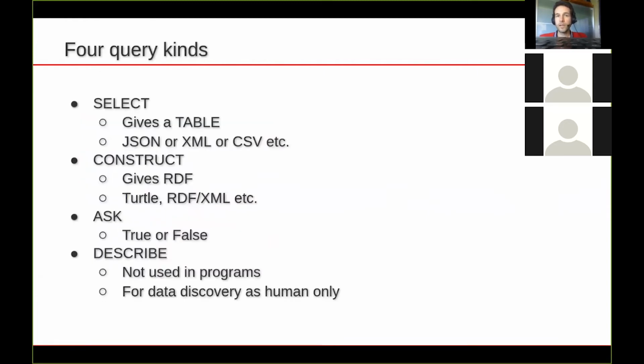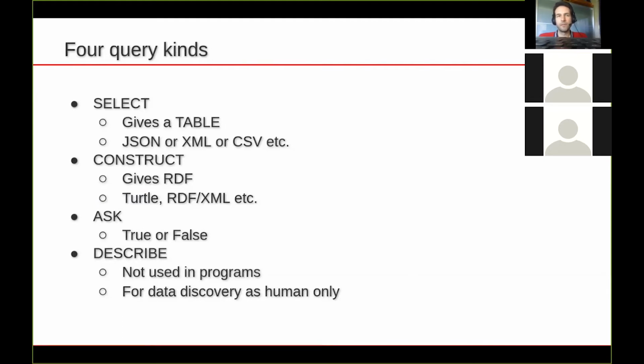There are four query kinds in SPARQL. Select gives you a nice table, which is returned in either JSON or in XML format per standards. And many people will offer CSV, tab separated, Excel downloads as well. It's very easy because the SPARQL queries go over HTTP, so they're all IRIs. When you build a query and it says this is the endpoint, you immediately get back some JSON, so it's very nice to build some small JavaScript applets, not applets, web components with it.